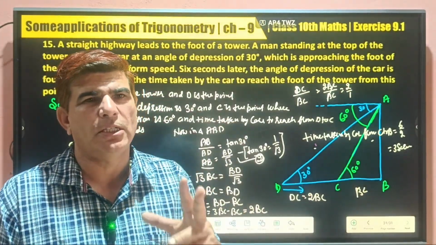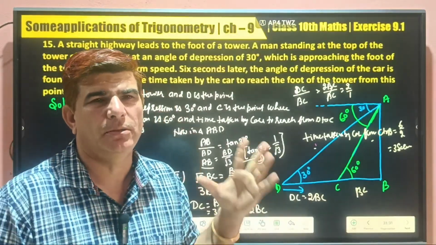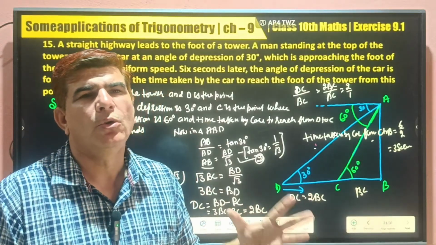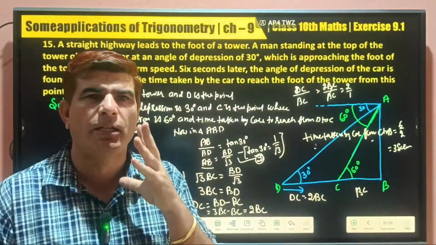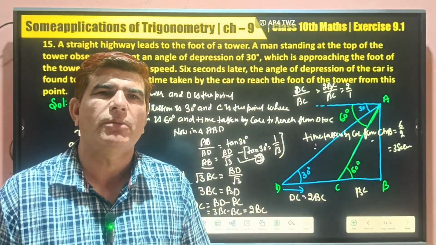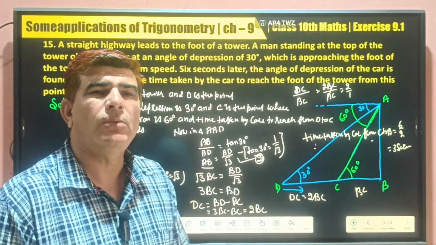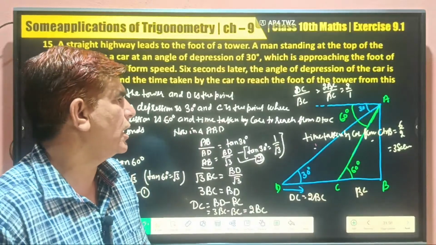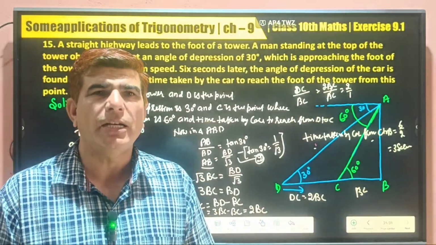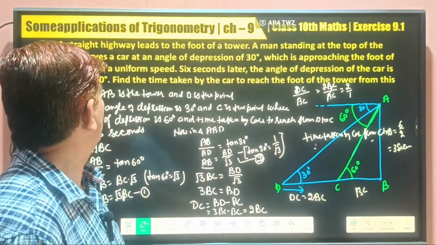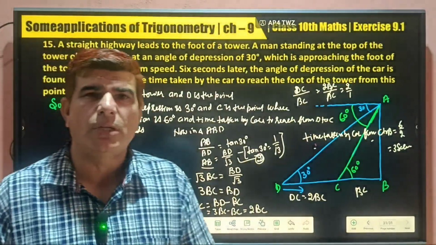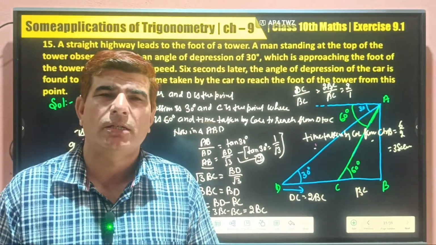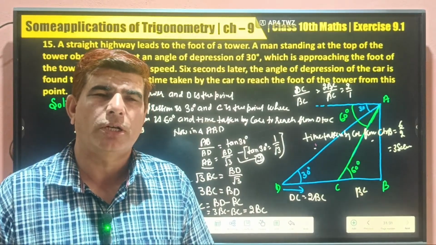Only 2 points are given in this chapter, angle of elevation and angle of depression. If you understand them, you can easily solve. And if you know the values of tangent 30, tangent 60 and tangent 45, then you are also easily able to solve these questions. And one more thing, if you know which one is the base, which one is the perpendicular and which one is the hypotenuse in a right angle triangle, you can easily solve this chapter 9, Some Applications of Trigonometry. So it's my request, try to understand, not to do rote learning.